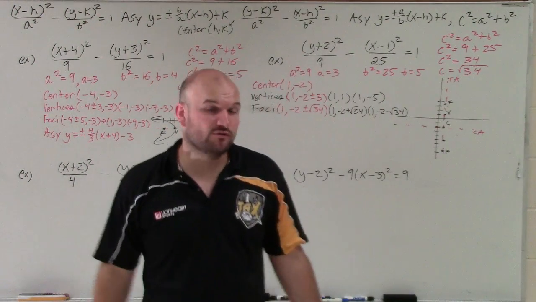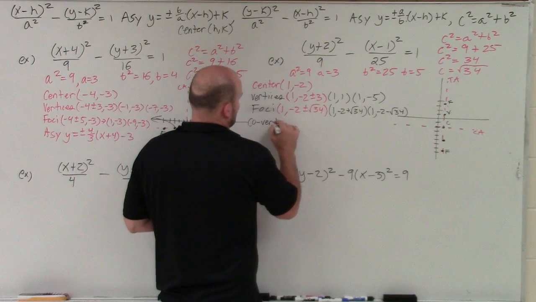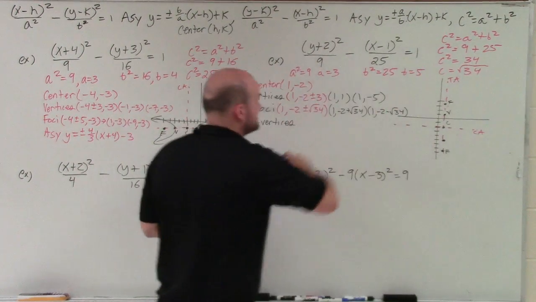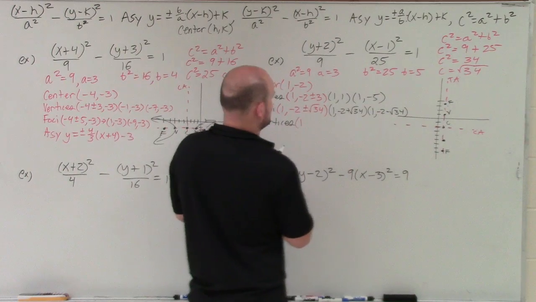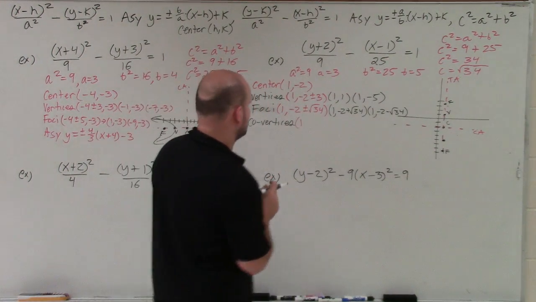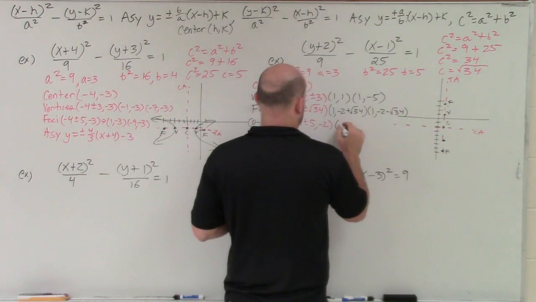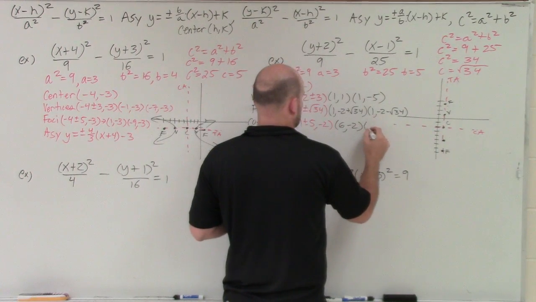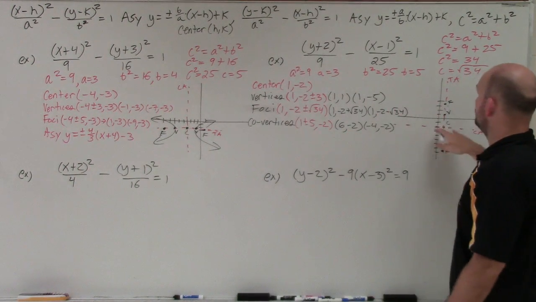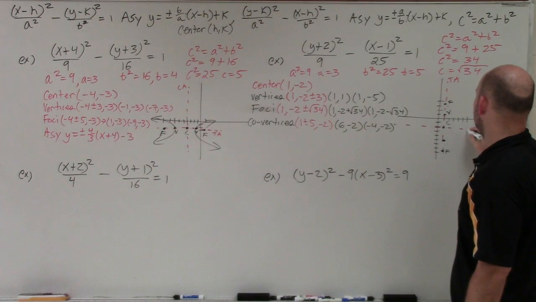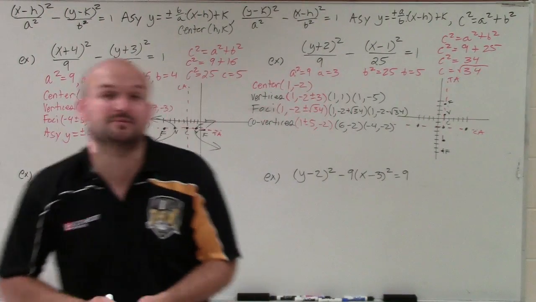Okay, now I'm going to plot the covertices just to show you how it's helpful when graphing, if you do have to graph. My covertices, notice, are on my conjugate axis. So that's going to be going left or right. So that's going to be 1 plus or minus b, which is 5. Okay, 1 plus or minus 5, comma, negative 2, which is going to leave me with 6, comma, negative 2, and negative 4, comma, negative 2. And if I was going to plot those points, you could also just go 5 units from the center, 1, 2, 3, 4, 5, and 1, 2, 3, 4, 5, which I think is much easier than plotting the points, but you could just find the points and then plot them as well.